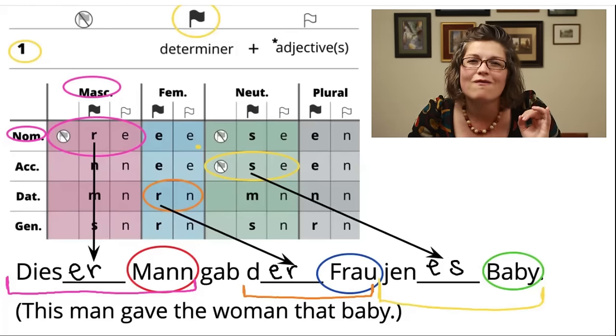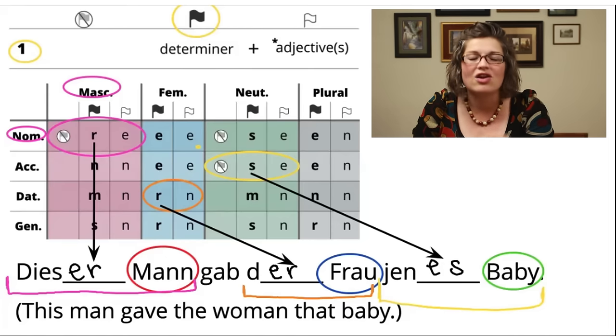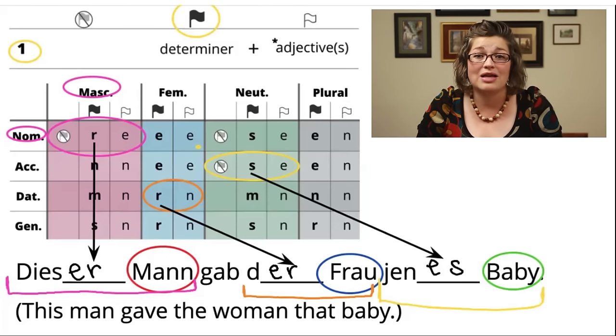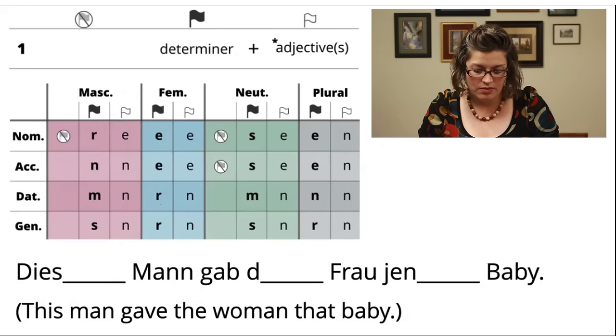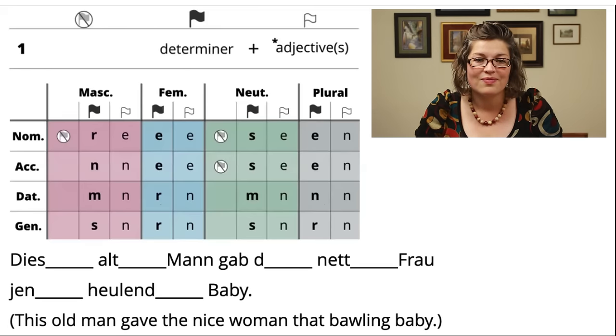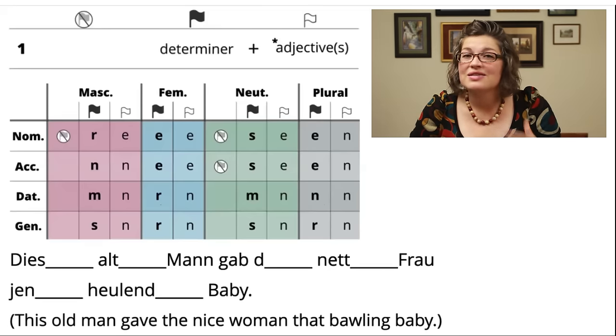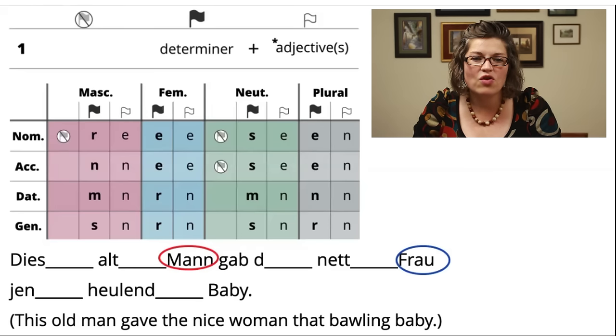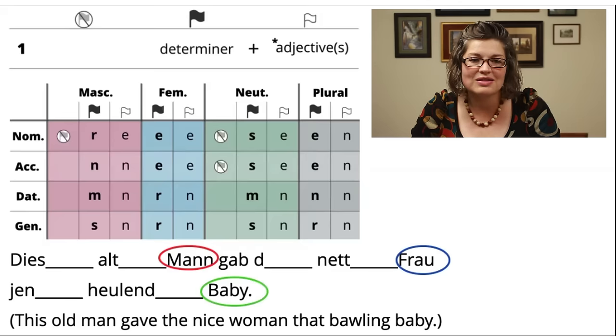All right, so one final thing, we're going to up the ante here and take the same sentence but insert adjectives so you can practice that element as well. Okay, so now in our sentence, everything is exactly the same. We've simply added in adjectives. So if I go through this a little faster this time, okay, we have our gender of the nouns, we have to know that. We have to know what case all the nouns are in, right? We have to know what role they're playing. But again, all of this is the same that we just did. It's not new, it's the same, okay?